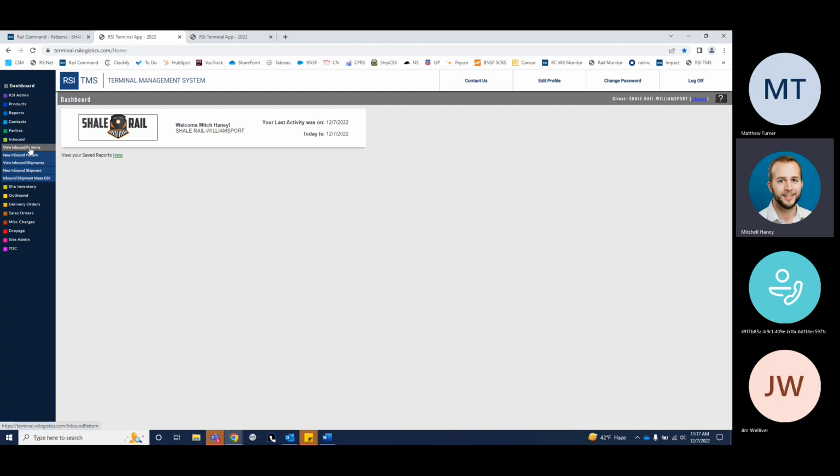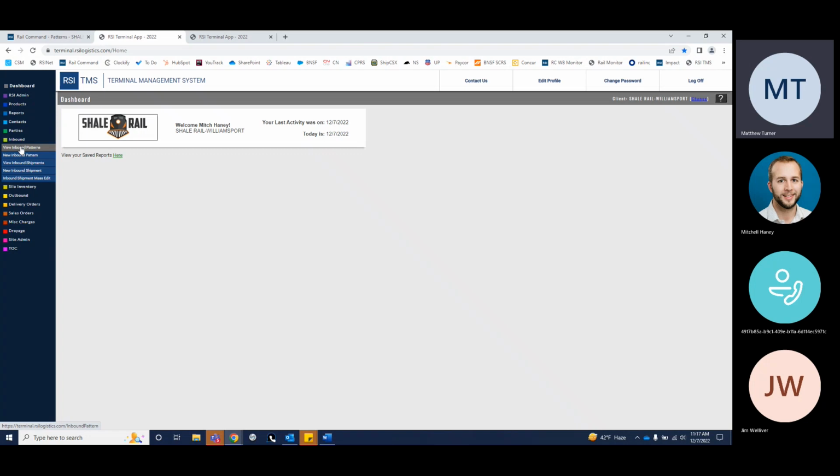Those inbound patterns have to match up, or the code at least has to match up, with the code in the Rail Command pattern. Yeah, I believe I remember seeing the actual code in place in some of those patterns, but I wasn't sure how that communicated, so that's good to know.